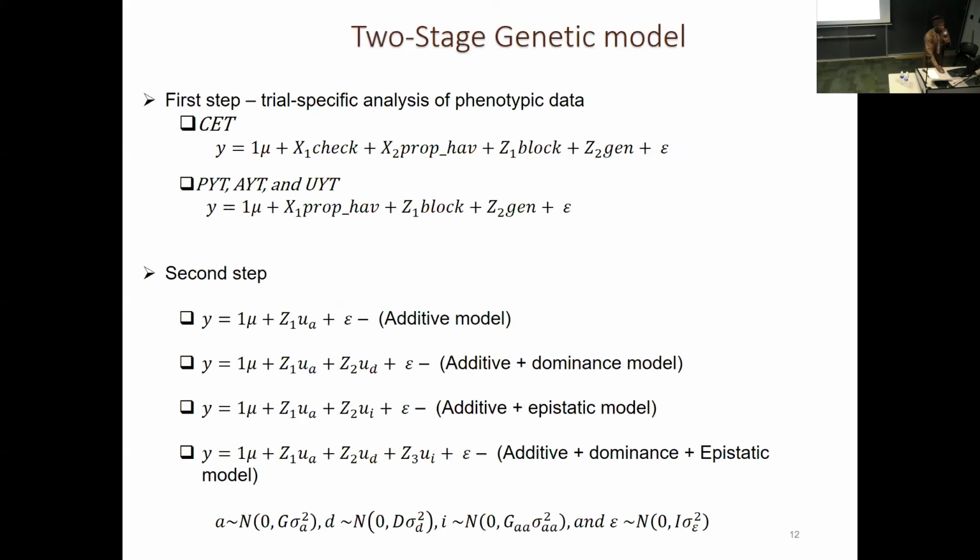This is the model fitted, where the genotypes are taken to be random to estimate the genotypic variance, and this is the G-BLUP model fitted. You can see this is the fresh yield, this is the intercept part of the model, and this is the additive effect. We use this as a baseline model. For the other multiple kernel models, in addition to the additive effect, we have dominance here, the epistatic effect, and the dominance and epistatic effects here.